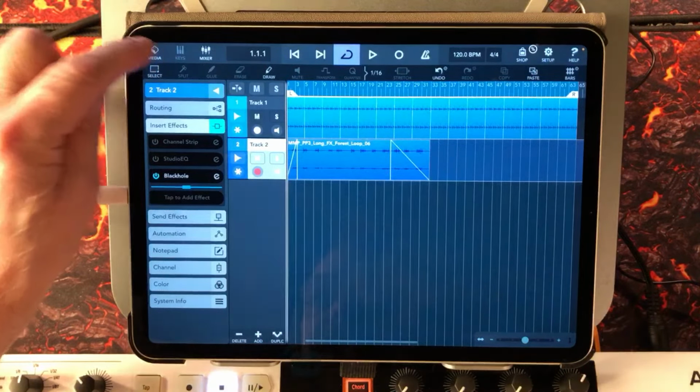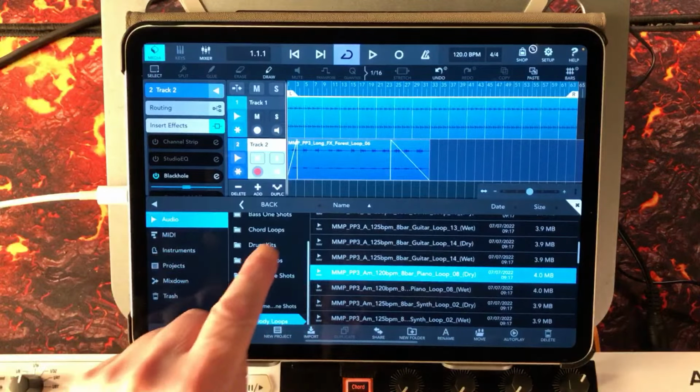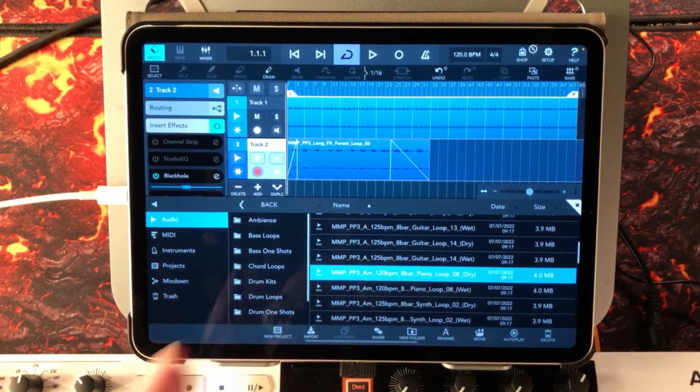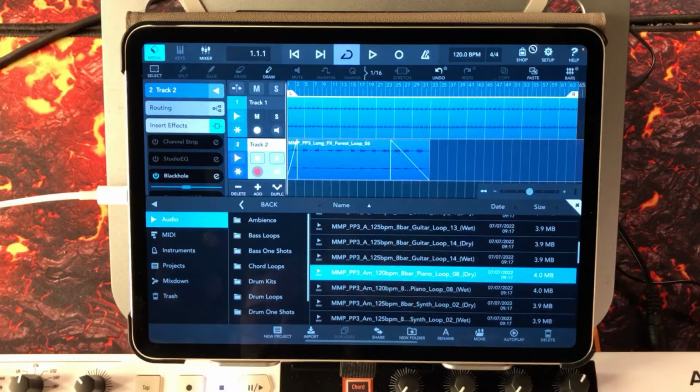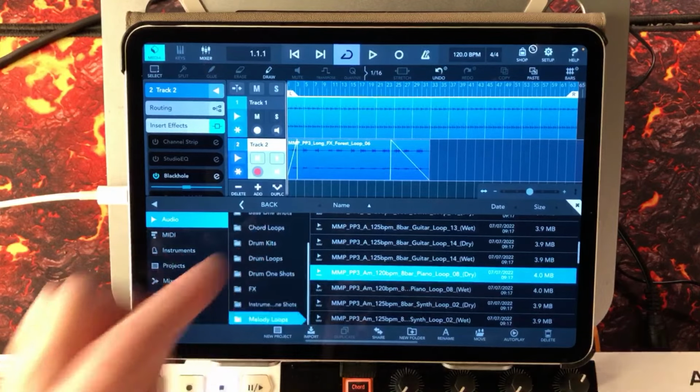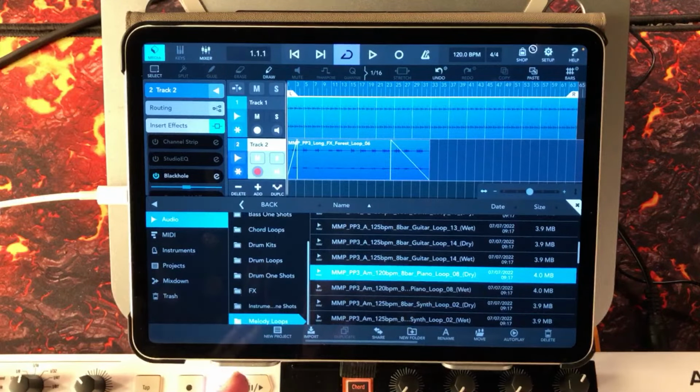If we just have a quick look here in our audio section, and this is just the audio, we've got ambience, bass loops, bass one shots, chord loops, drum kits, drum loops, drum one shots, effects, instrument one shots, melody loops.